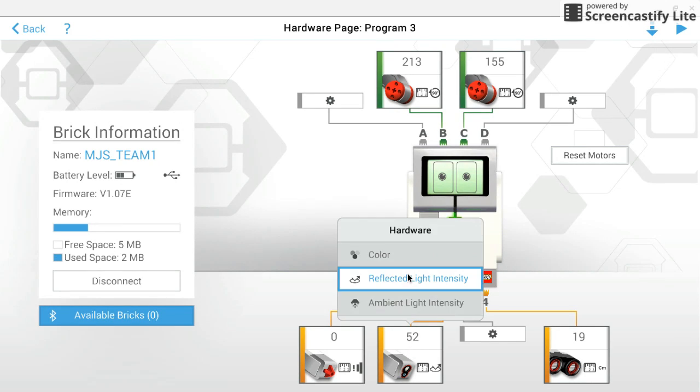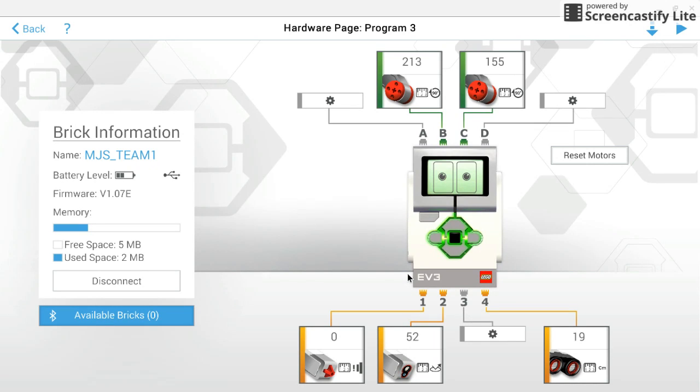and I have to make sure I'm measuring reflected light. And right now it's giving me a value of about 52 or so, and that is when it's just on the floor. When I move the color sensor over the black line, that value drops way down to, say, 9. So let's just say anything less than about 15. That's a pretty big change. So from, say, 50 all the way down to, you know, 9 or so. So I can even say anything less than 20. That means that it's over the black line. It has to be in my scenario.